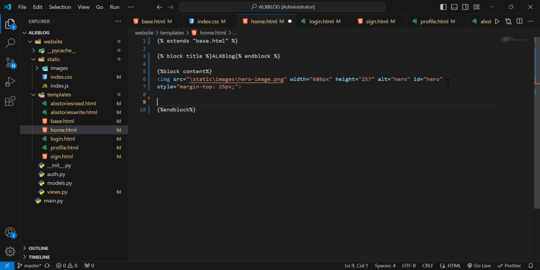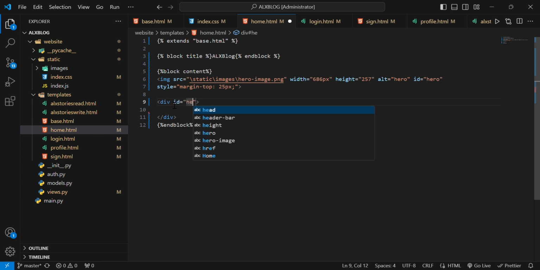The next thing I want to do is create a div within this block. And this div, I'll give it an ID of hero explainer board.